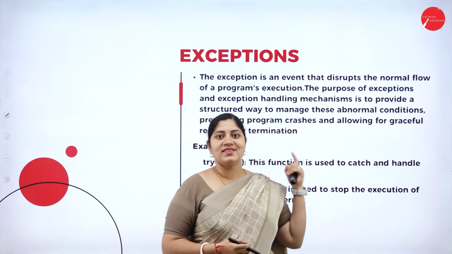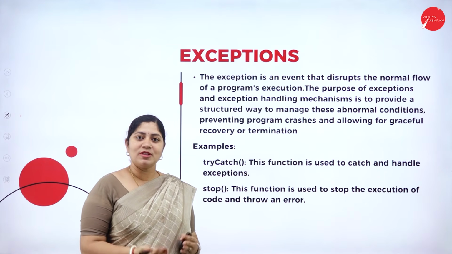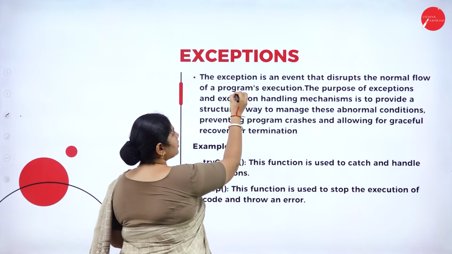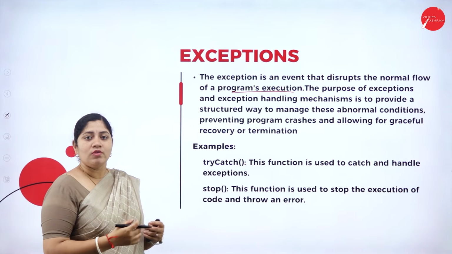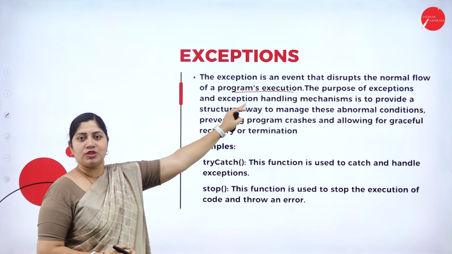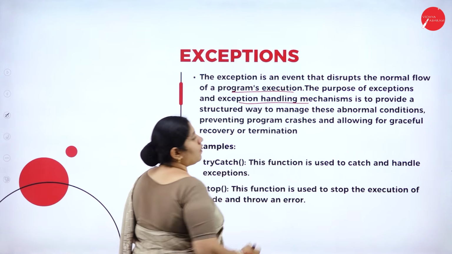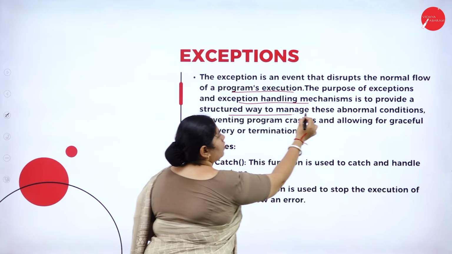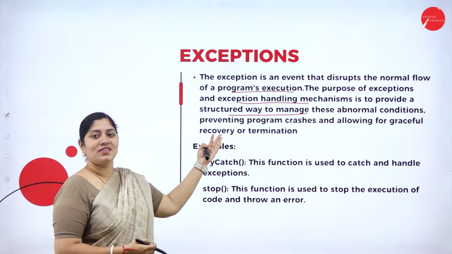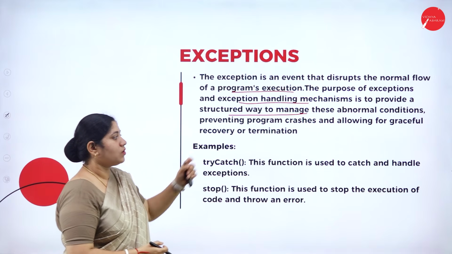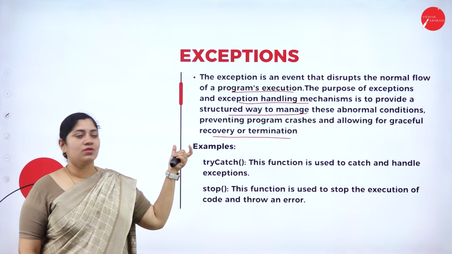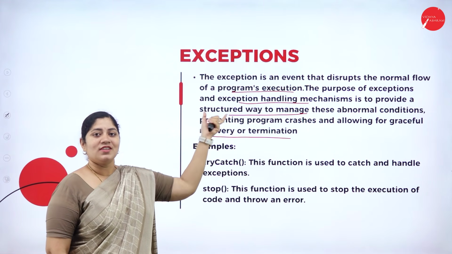Let's move forward and understand what an exception is. An exception, as the name itself implies, is an exception, okay? It disrupts the normal execution of the program. Now let's see the purpose of this exception. The exception handling mechanism provides a structured way to manage abnormal functionalities, or if some crash happens, then the exception is called. Also, it allows for graceful recovery or termination. Please note that it is utilized to recover or terminate things.